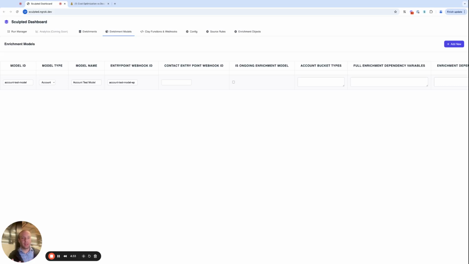During the client setup phase, we will understand how they want to treat different types of records, and then build those different enrichment functions and call on them depending on a value in your HubSpot CRM. So we can always apply the right level of enrichment for the specific record. Hopefully this makes sense, and hopefully it's helpful.